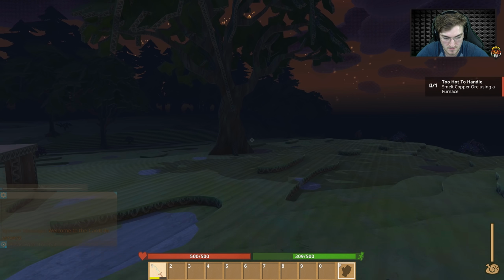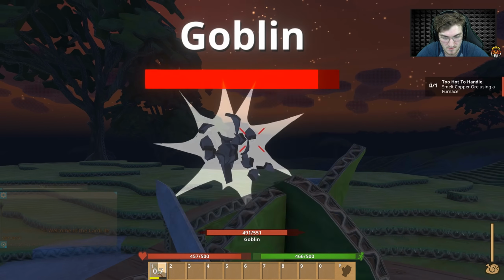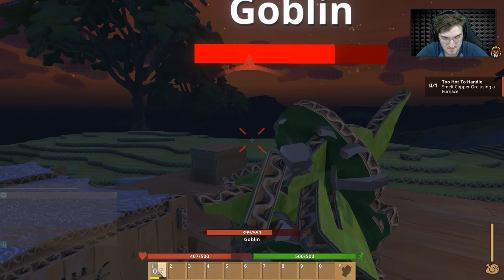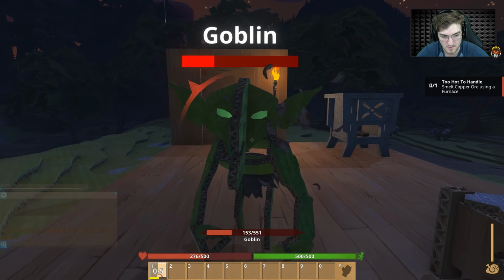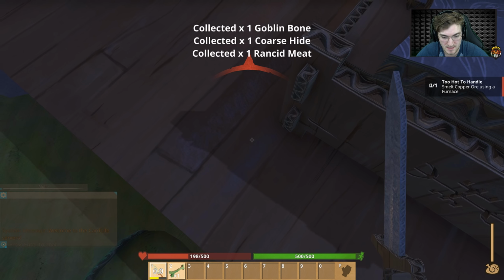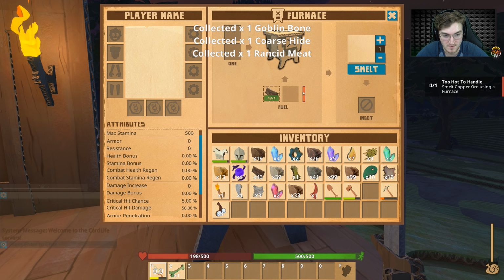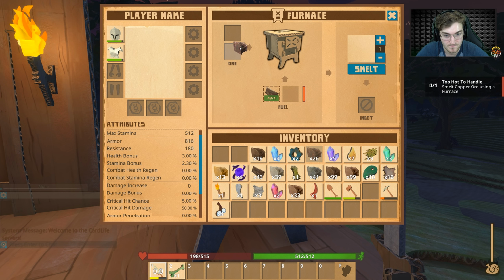Sword. Aha! I don't have my armor on, but I should be able to take this guy out. No problem. Okay. Ooh, okay. Game's getting more difficult, man. They wanted me to go in there and get that copper. I got the copper. Gee whiz. Okay. We got copper ore.